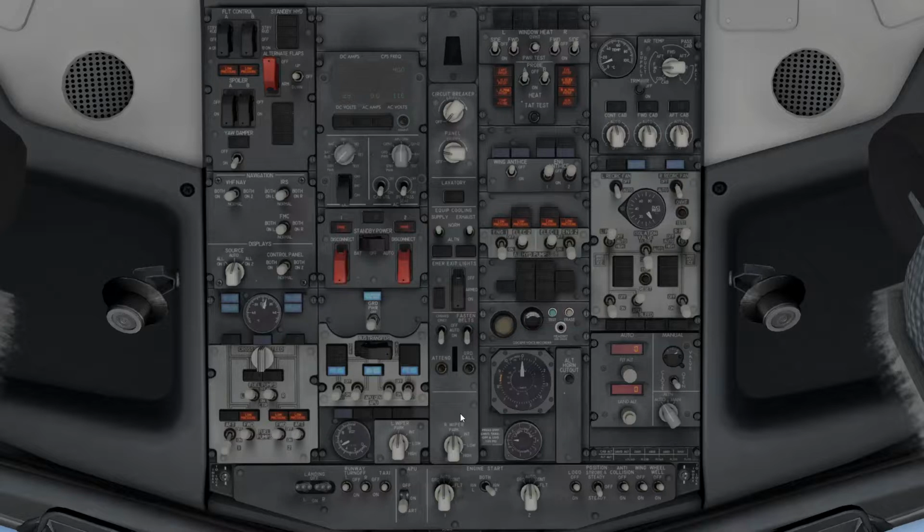Fasten belts can go on once all the fueling is complete. APU is up and running now, so I'm going to put the APU generator on, and I believe in X-Plane 11 the ground crew will automatically disconnect the ground power. I'll throw the APU bleed on as well, and I'm going to put the packs into the auto position, and we have air conditioning now flowing throughout the aircraft.